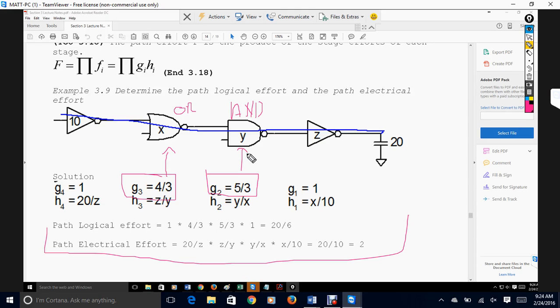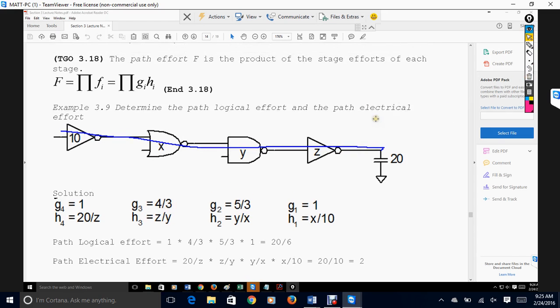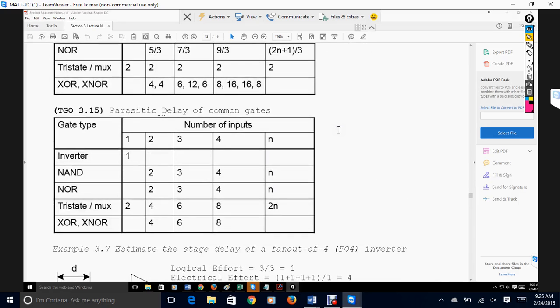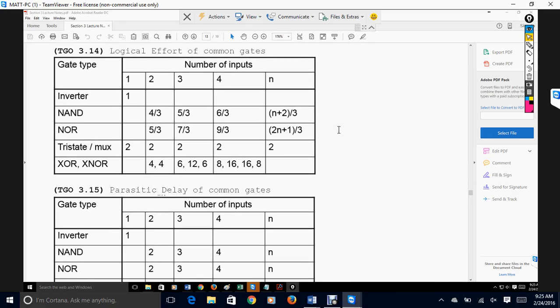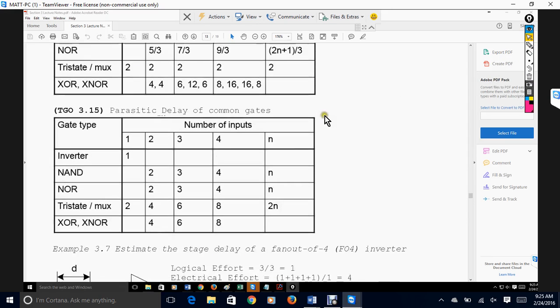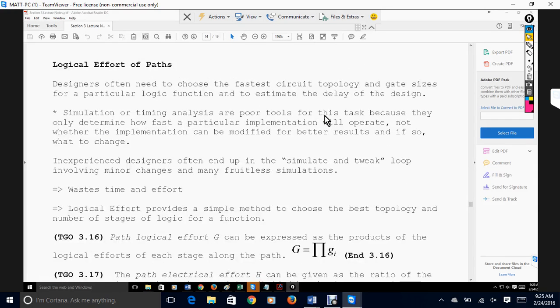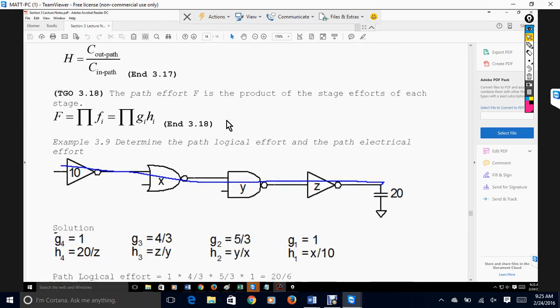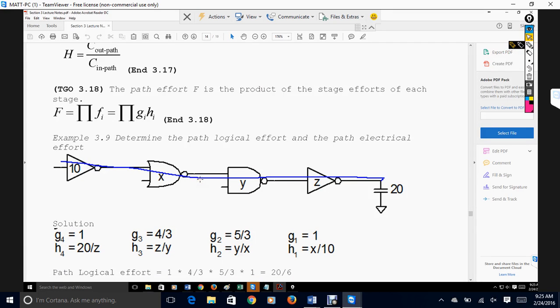Since you all still have your notes, which I know you did diligently, even though I didn't require them turned in. From the table, right? From previously, Demba is exactly correct. Remember we spent a good amount of time proving the logical effort of common gates. So the 2-input NAND gate, and then the 2-input NOR gate, and the inverter is 1. So we have 2 inverters, 1 NAND gate, and 1 NOR gate. Using our table, does that make sense to everybody? And we're given an output capacitance of 20 and an input capacitance of 10.